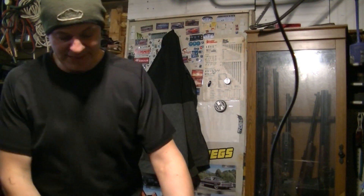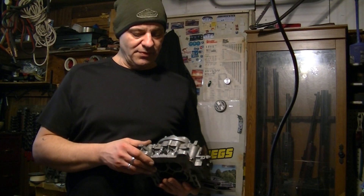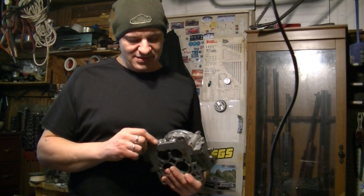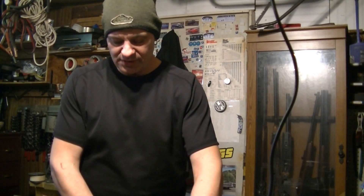Another thing I've also found useful on these, believe it or not, is the wire brush found in firearm cleaning kits. They're great for cleaning out these tubes and these little holes and stuff, so you can get all the soot out of them. But if you do that, make sure you blow them out and wash it out afterwards to make sure you don't leave anything in there — you don't want any little pieces of copper or stainless steel going in there.